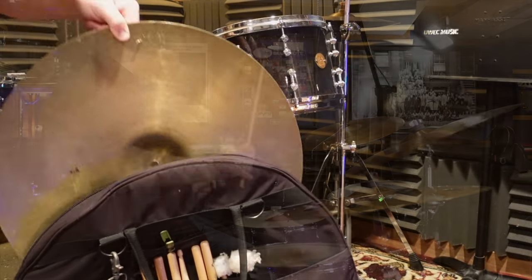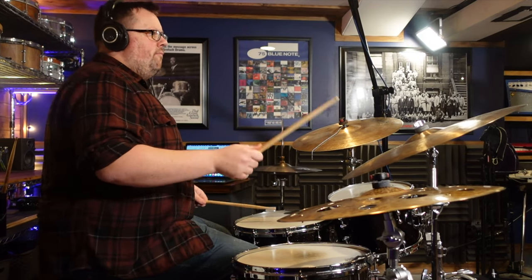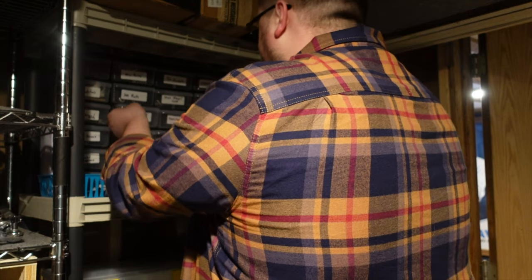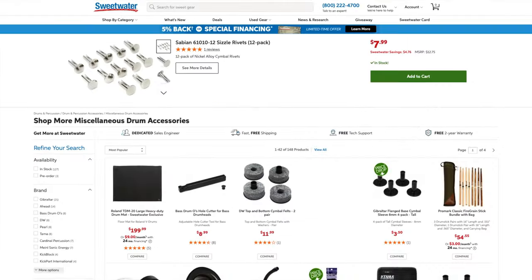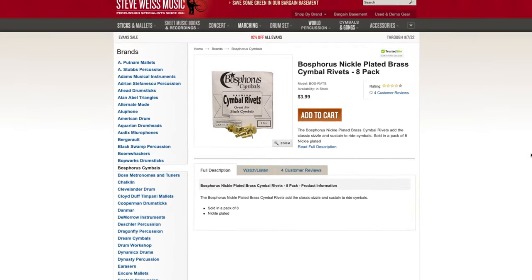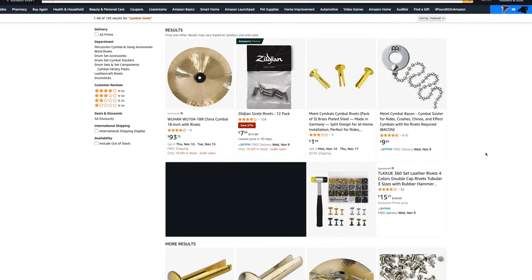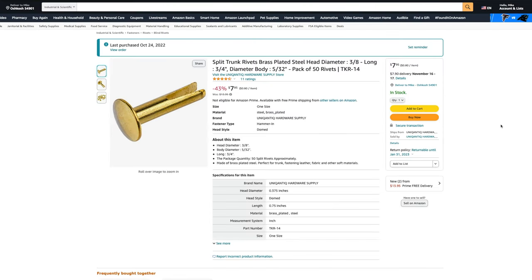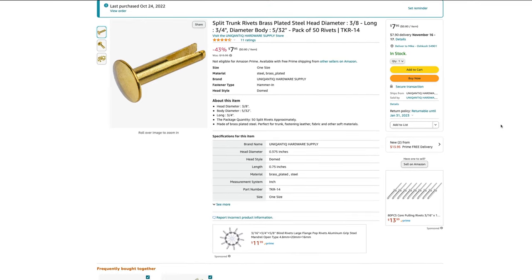But as I was in the unique situation where a sizzle chain wasn't a sustainable option, a series of rivets made the most sense. I usually have a few of these on hand, but at this time, I didn't, so I quickly searched around online to purchase some from one of the music manufacturers. Since a rivet really isn't something unique to the drum world, I decided I could take a quick look on Amazon, and I was happy to see some brass-plated split rivets, almost identical to the kind provided from Bosphorus, for just $8 plus shipping for a pack of 50. I decided I'd give this a shot and put in an order and waited for them to arrive.